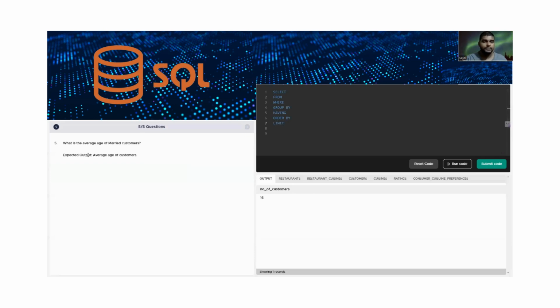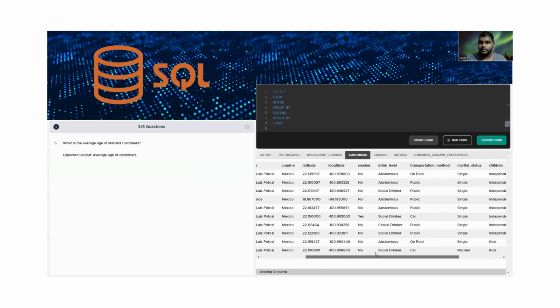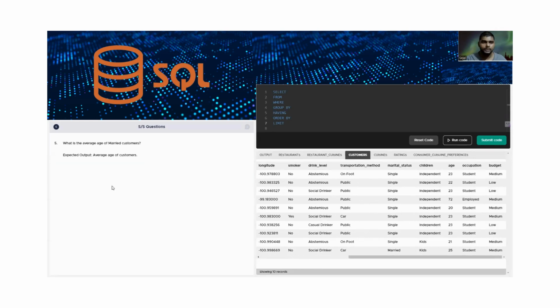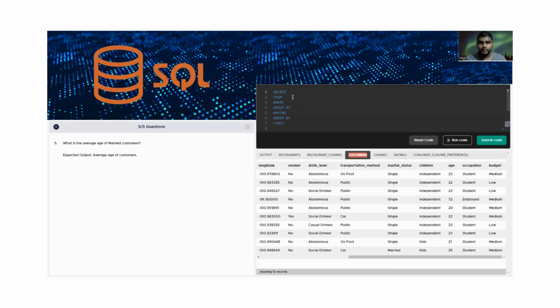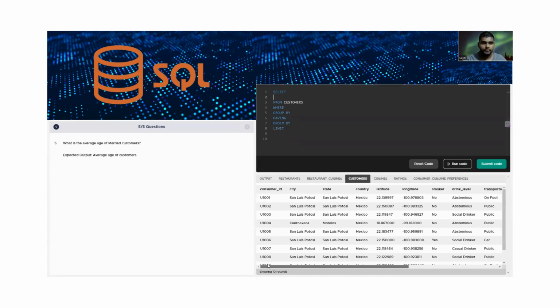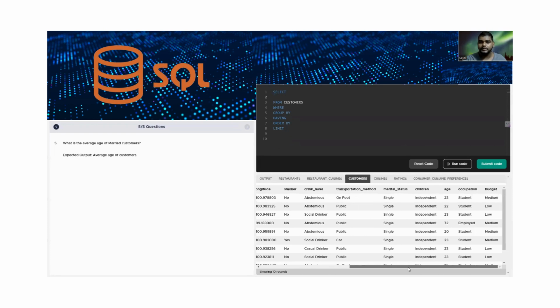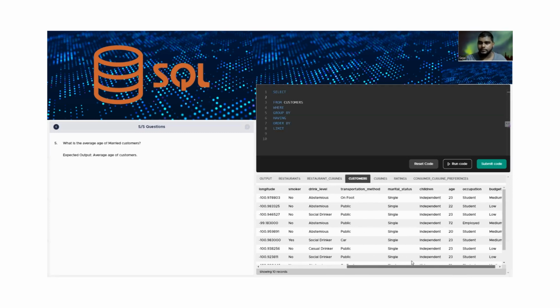What is the average age of married customers? So what they want is customers. Do they have something related to age? Let's check. Yes. Average age of customers. So since we are getting the data from customers, we'll copy that from customers. Select average age of married customers. Since average age is not specified, we need to create it.